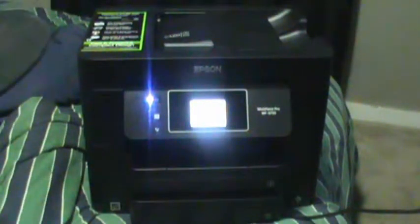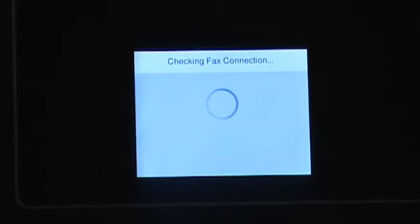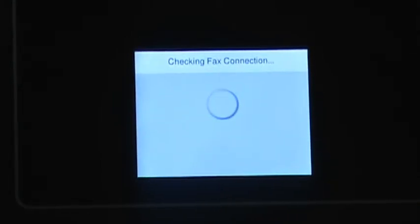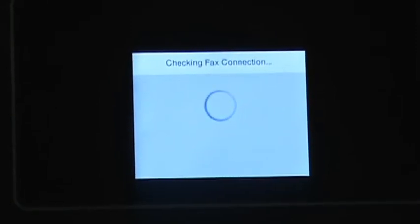Checking fax connection. And it should connect. Alright, it's checking your fax connection so that you guys will be able to fax whatever. Say, like, you're going to fax off a paper, for instance, you're going to go ahead and say, let's go ahead and fax it, and send it to them. You won't have to pay anything. You can fax your own stuff to the places that you need to fax it to.